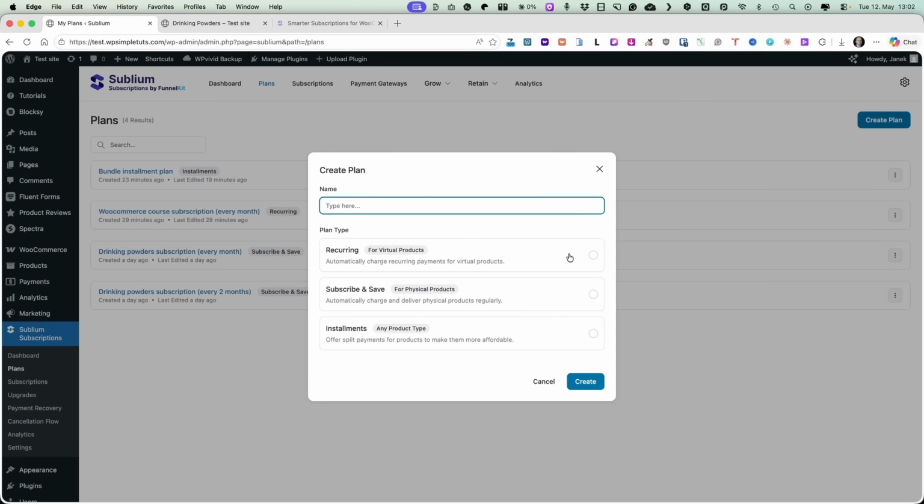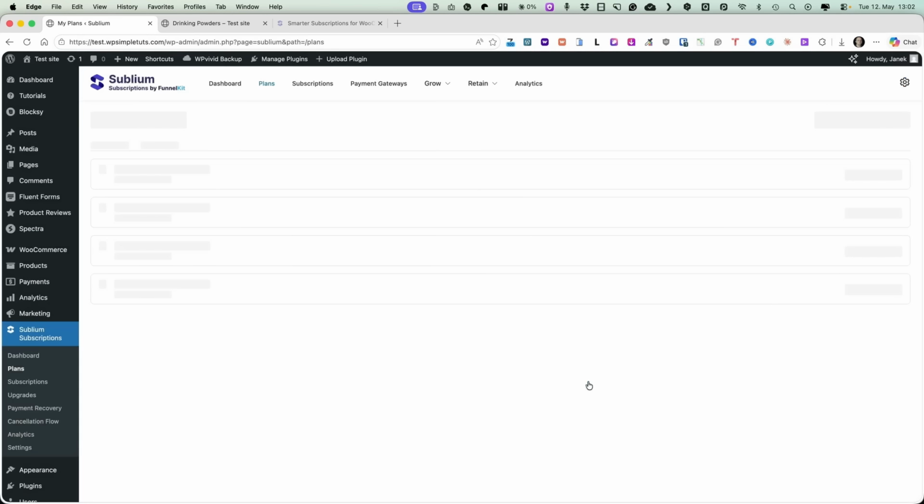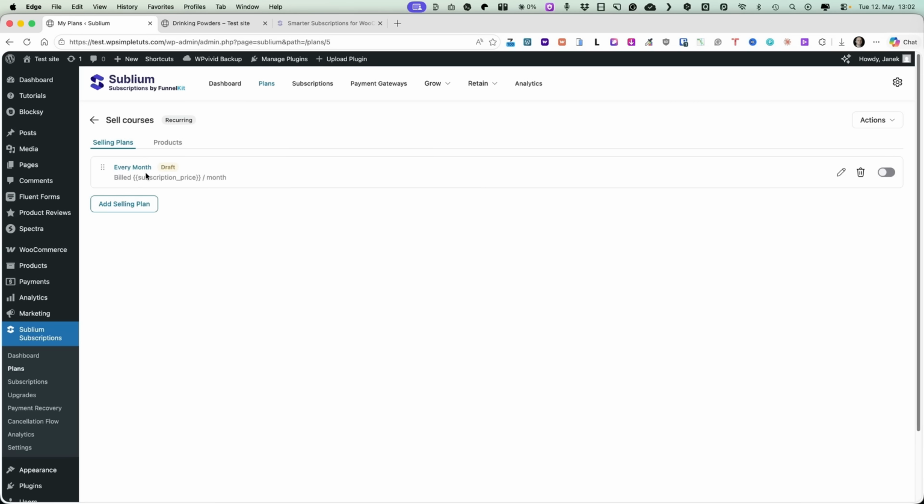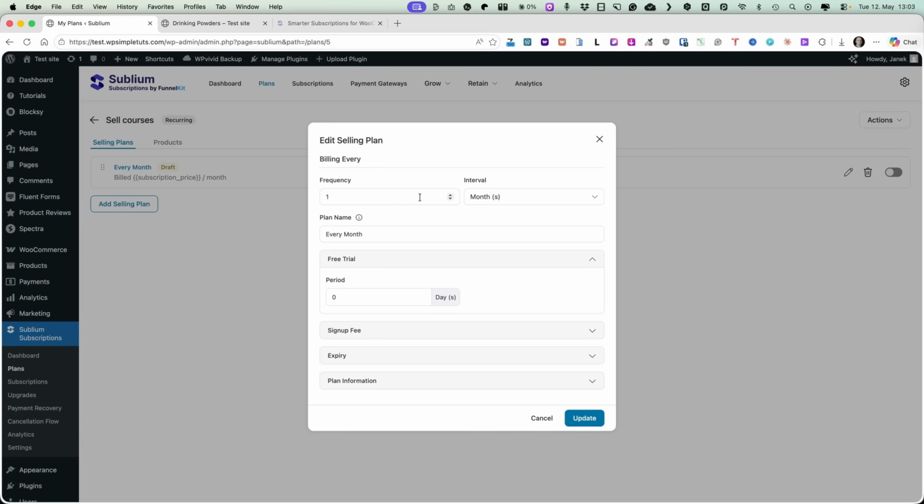So first, let's add a title, select this subscription type, that's great. And now I can edit the plan settings, either click on the title itself or click here. You'll see the frequency is once per month, but you can also select days, weeks, and years. I'm gonna leave it as this. So every month is a payment.